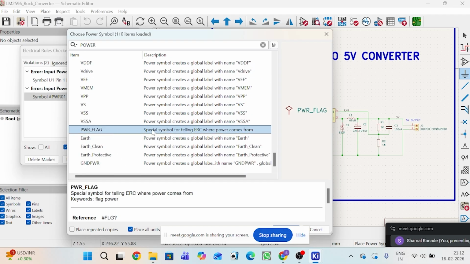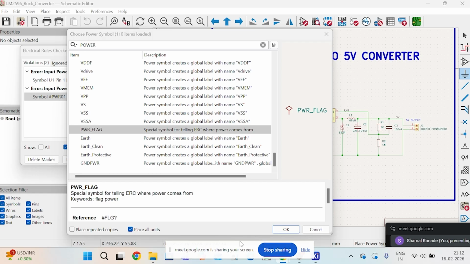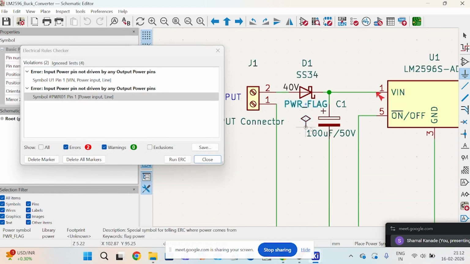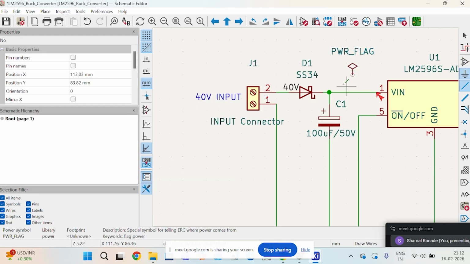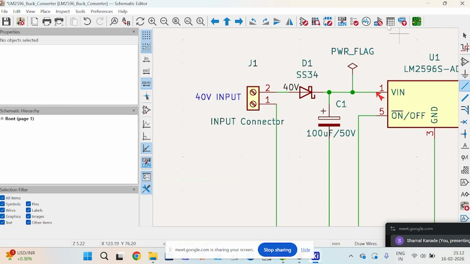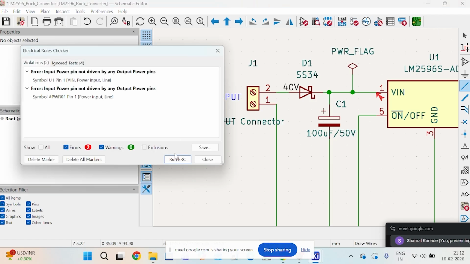If you see, it's a special symbol for telling ERC where power comes from. So you can take this and connect here. Okay, if you now run your ERC, your one error is deleted.